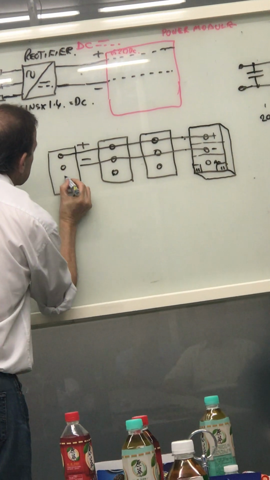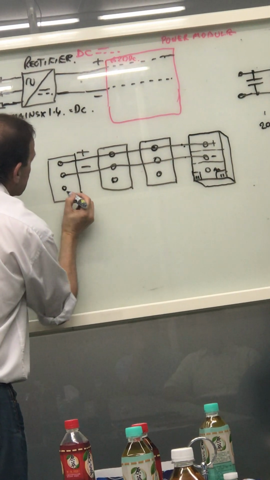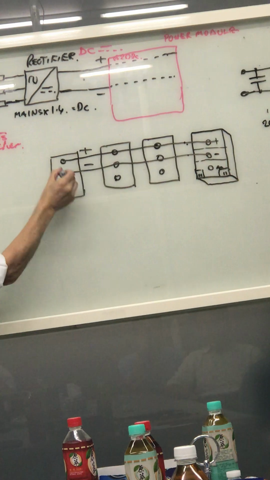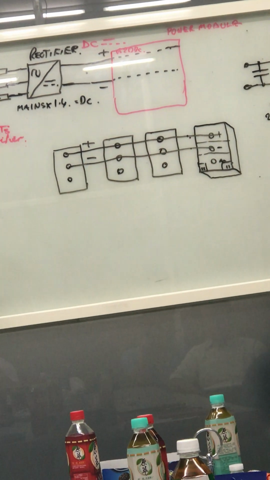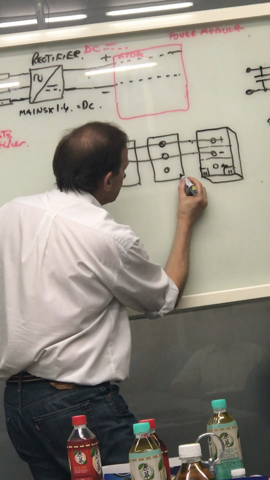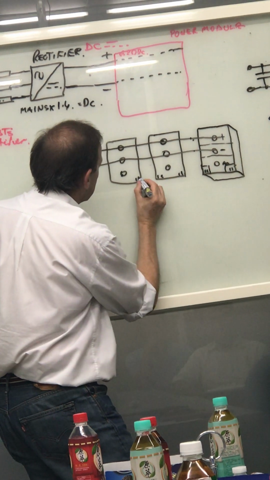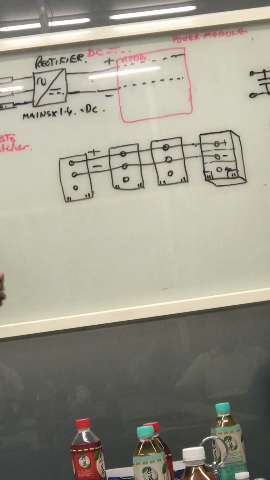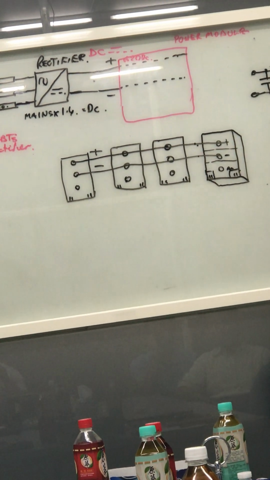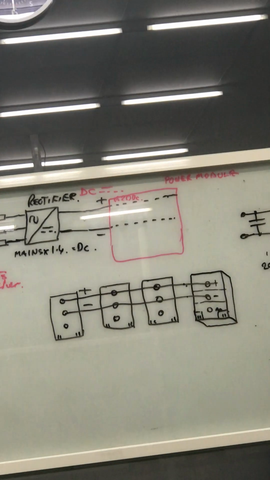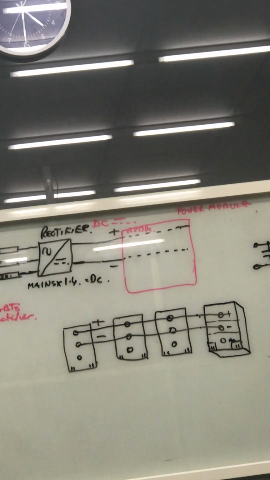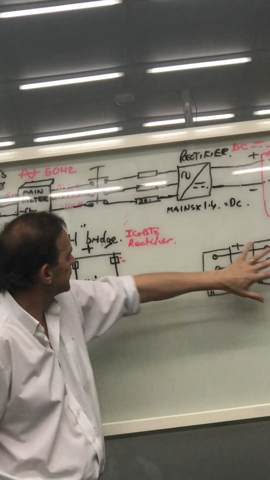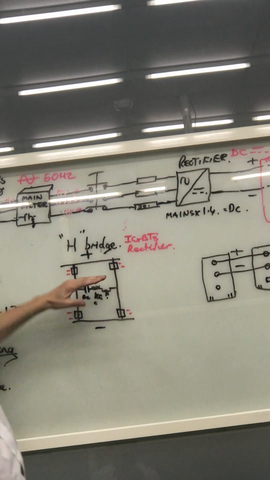Let me do this properly. So these are your outputs, this is your DC inputs on the power modules. These are your gates here. It's pretty much got a photograph of it, so 1, 2, 3, 4. In the case of the power module that you've got, I think we've got more, but don't take this circuit.